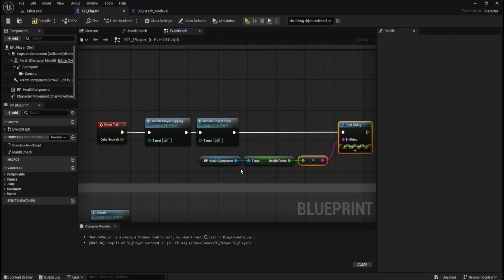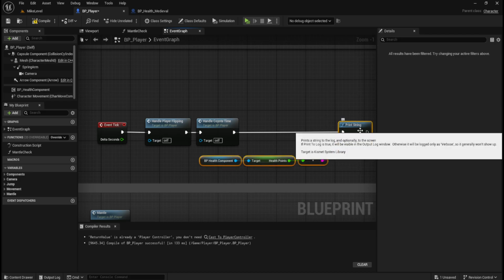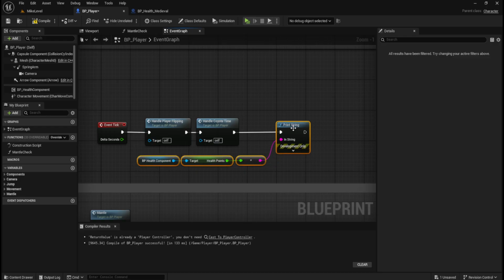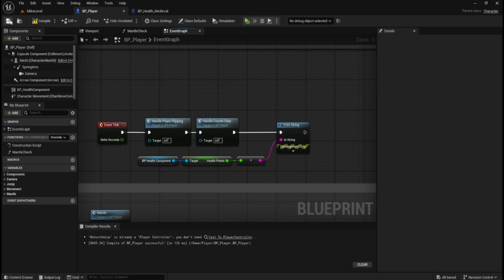So I'm going to leave that in there for the time being, because I haven't got the HUD up and running at the moment, this is just displaying what our health is.